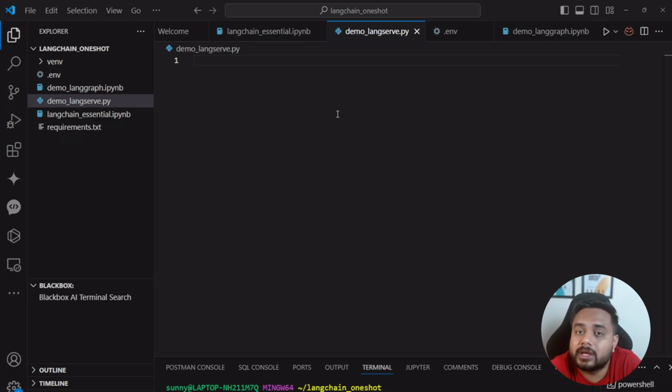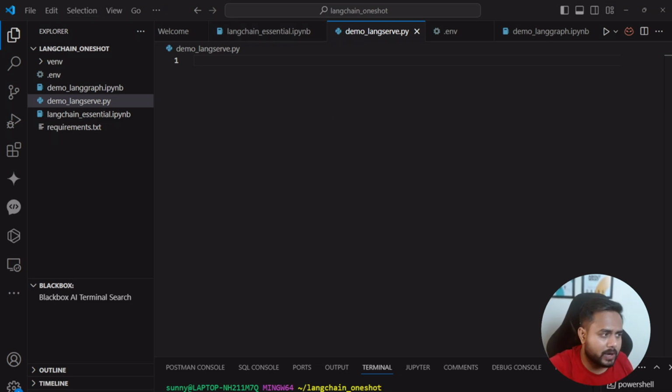Now, here you don't need to write it manually. If you want to write it manually, you can do it. But here, it will give you some predefined classes and functionality. So you can take advantage of it and create an API within a minute, and then later on you can deploy it. Okay, LangServe. Serve means serving. You are serving your application. I hope you are getting my point. So let's begin. Let's start.